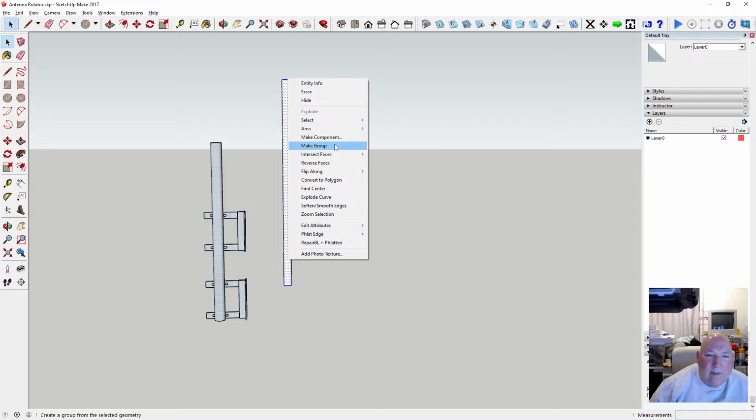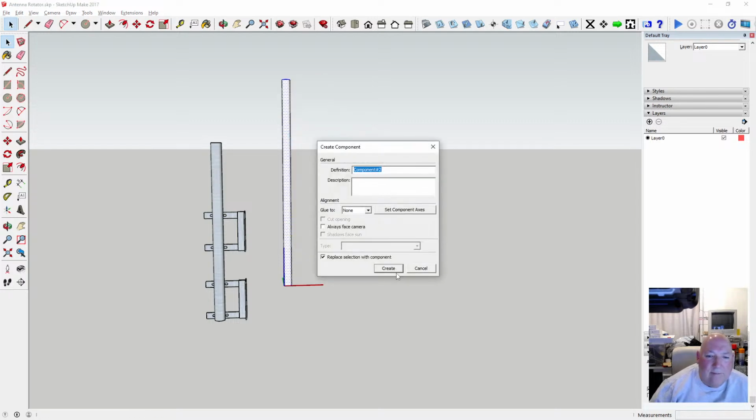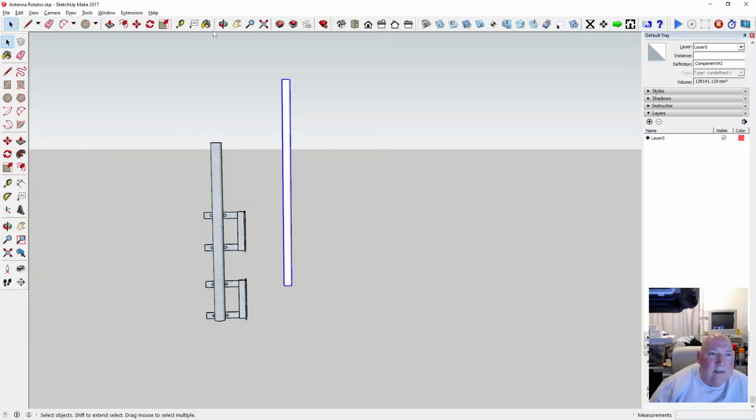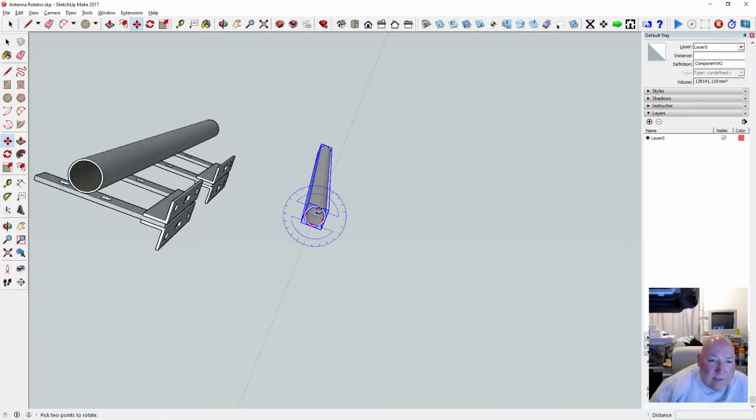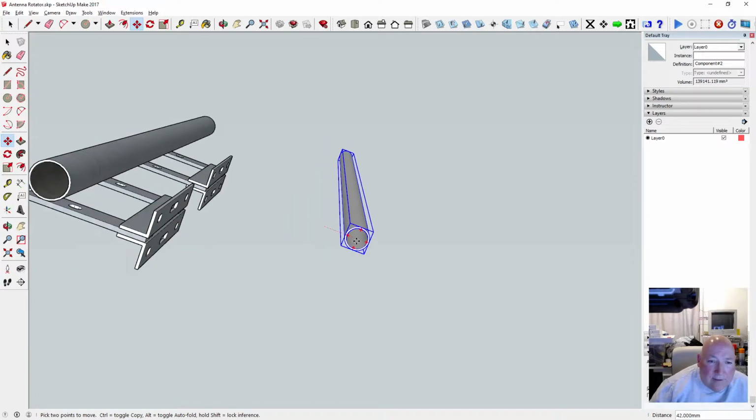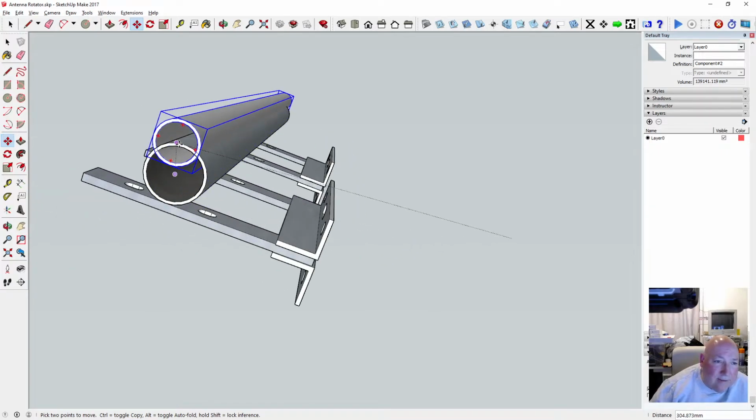So we'll group that. I'll make it into a component. Line it up with the other one. So grab that from there, put it in here.